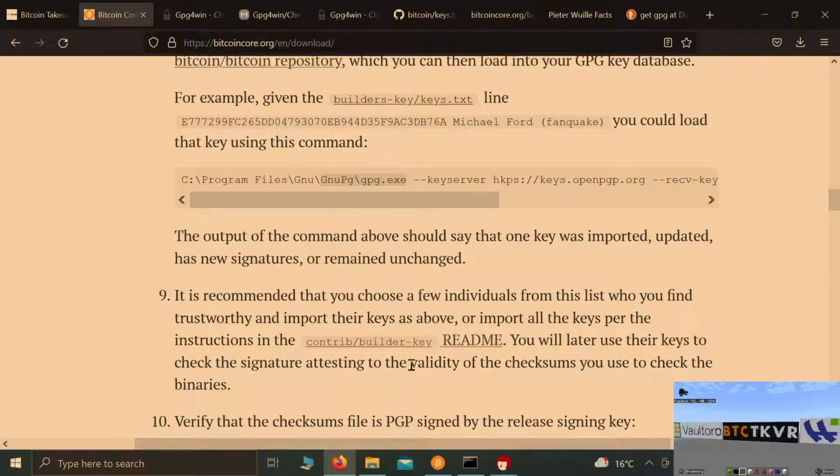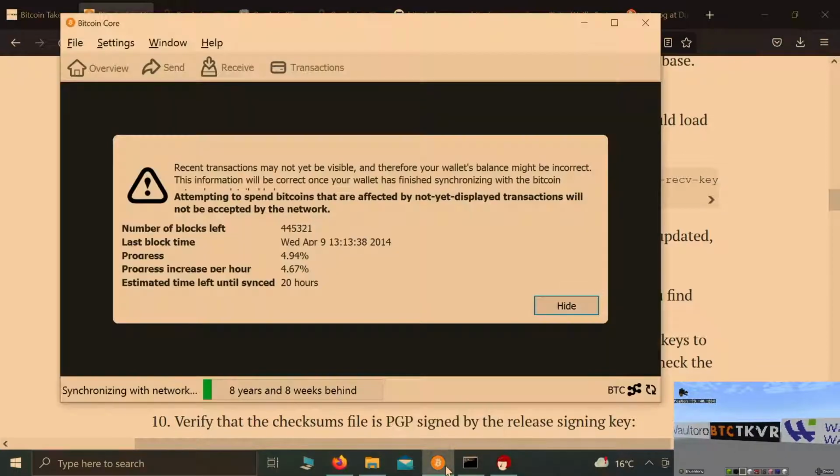Until then, the point of this video was actually to show you a simple way to run a pruned node on your home laptop. I'm using very average hardware right now, so it's really nothing special. But it still takes a while. It's gonna take a lot less if I leave it as the main application right here. And I'm gonna leave this overnight and see how far it goes.